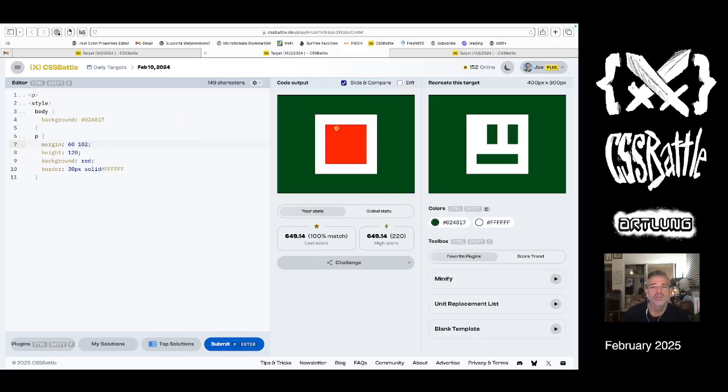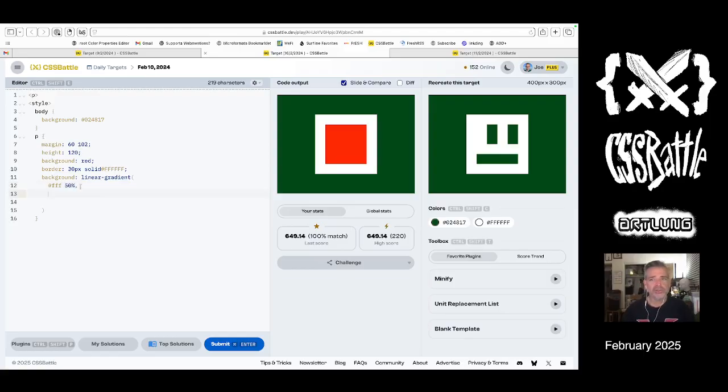Okay, so how little code can we write to get this background? Let's take a look. So background, linear gradient, and we'll do white, and we'll do white 50%, so 50% tall.